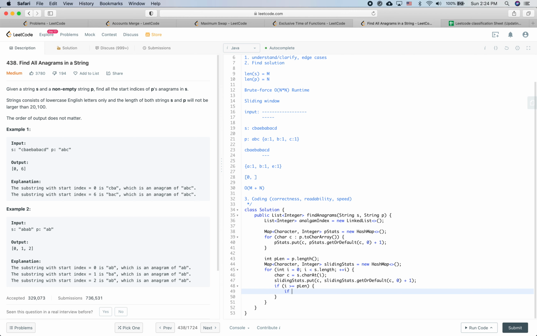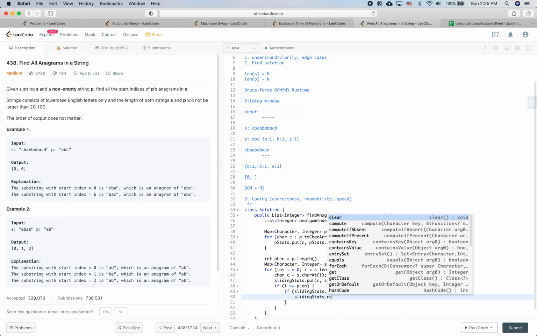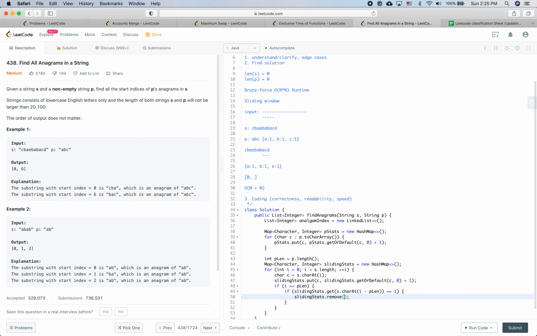So we are going to say if slidingStats.get(s.charAt(i minus p length)) is equal to 1, then we just need to remove it from the map. So slidingStats.remove, which is that, so let's just define another variable, char to remove. Okay, so this one is going to be this.